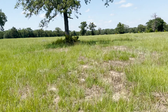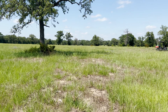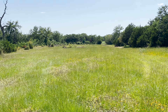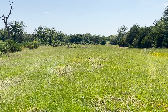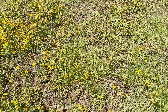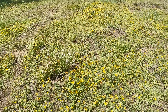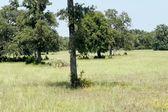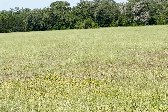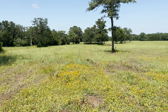I want to show you 20 acres I've been working on at the front of this place for about two years and show you the transformation. Looking across to the west here, that Bahia grass is really coming on strong. There were lots of dead spots — total weeds — and the grass just couldn't express itself. Now you can see clumps starting to come on, and this will gradually fill in. This is about 15 to 20 acres that was so weedy the grass just couldn't do what it needed to do, and it's coming on strong now.